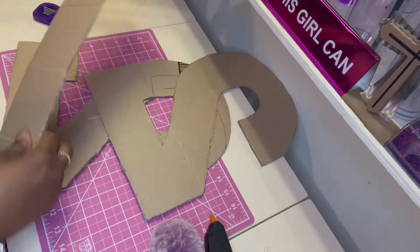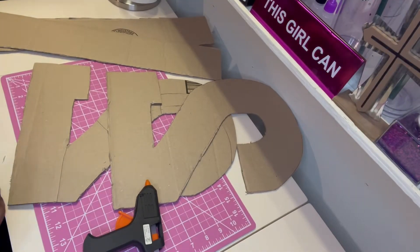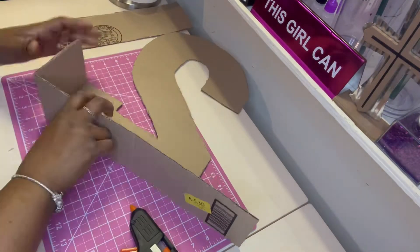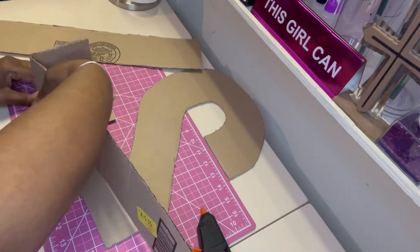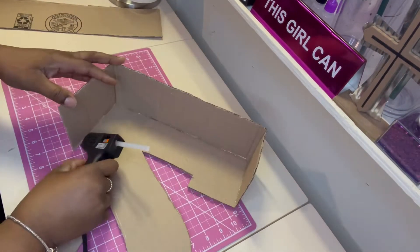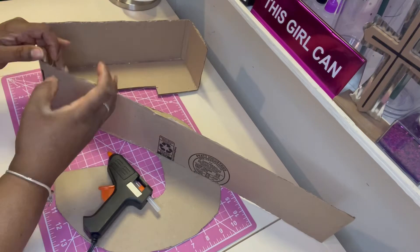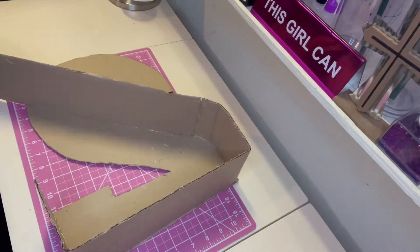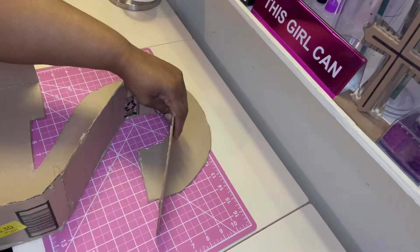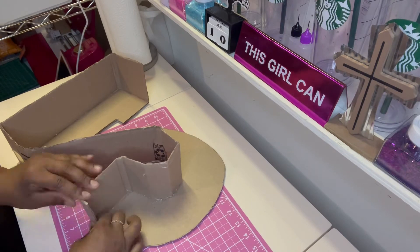Now you want to start getting your side pieces — I cut these in about four inches and the number two is actually about three and a half inches wide. You're going to take your hot glue gun and start gluing on the cardboard all the way around the edges of the number two, just keep adding pieces as you go. I did get this hot glue gun from Dollar Tree; I decided to give it a try, I really didn't like it but I kept going. It was just a dollar and it did get the job done, so if you want to go a cheaper route I suggest it.